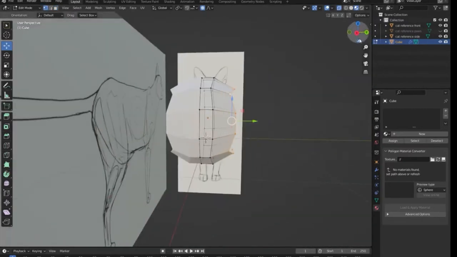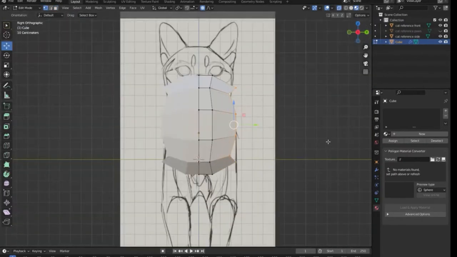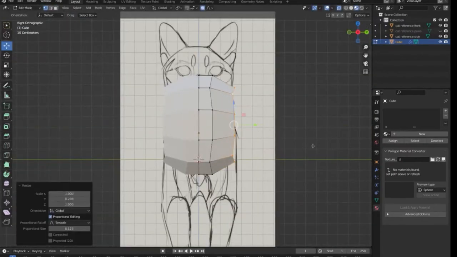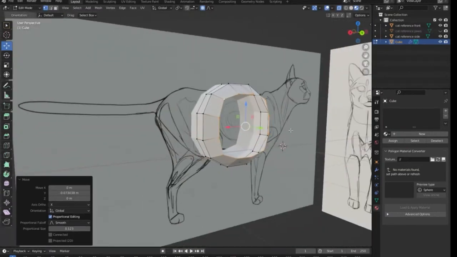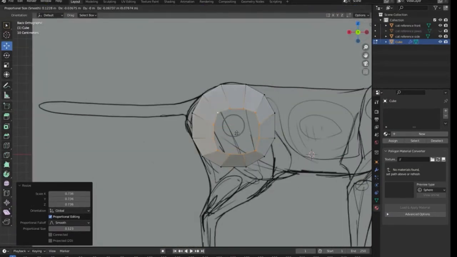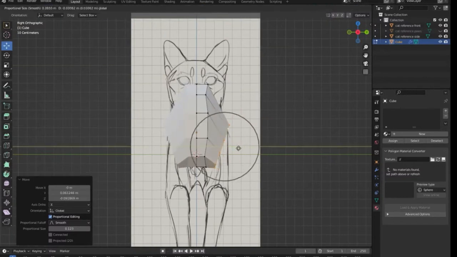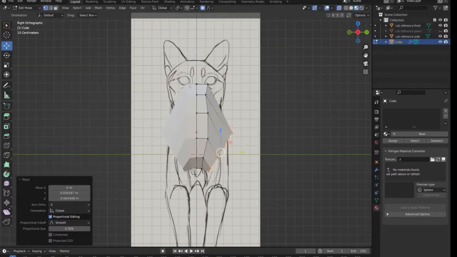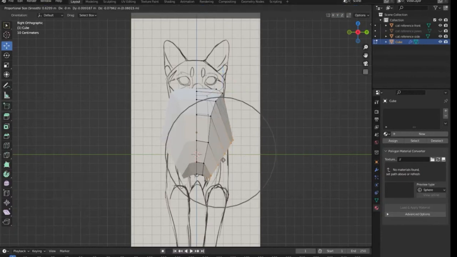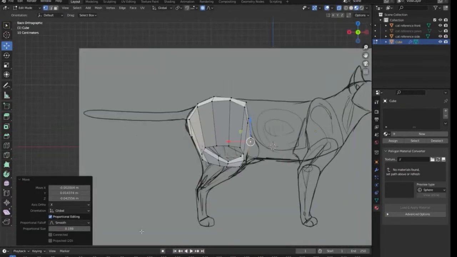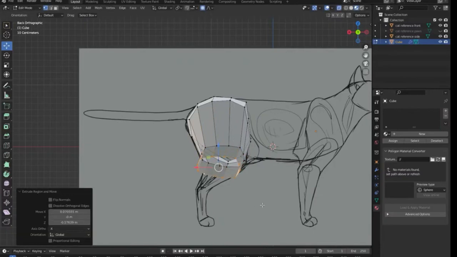Loop select the hole in the hind legs by holding down Alt while you click it and scale it down on the Y-axis by again pressing S, Y, then dragging the cursor inward. As with the front legs, view the hindquarters from the front X orthographic view and try to match the sides up with a reference. A cat's hindquarters are very similar width to its forequarters, so only the front reference is necessary. Extrude the loop downward and scale and rotate as needed.